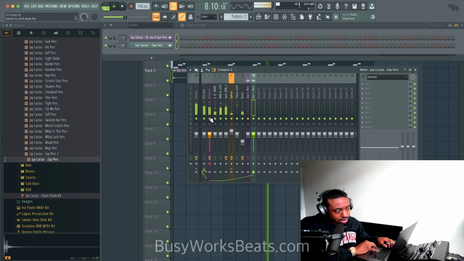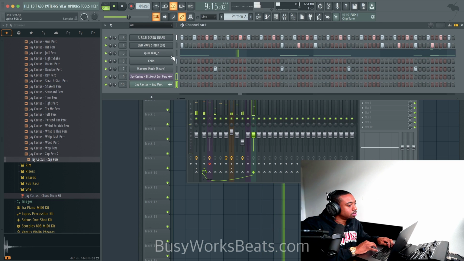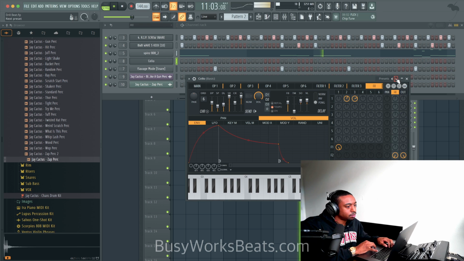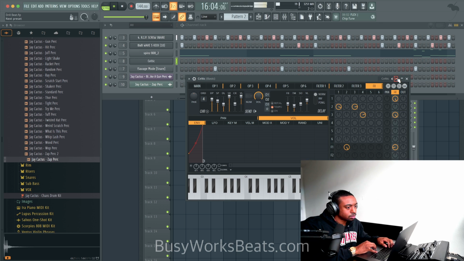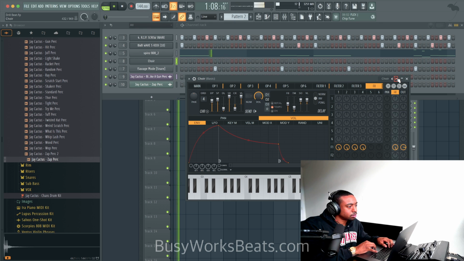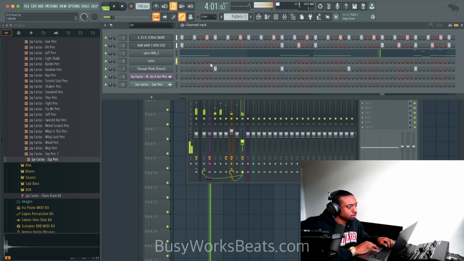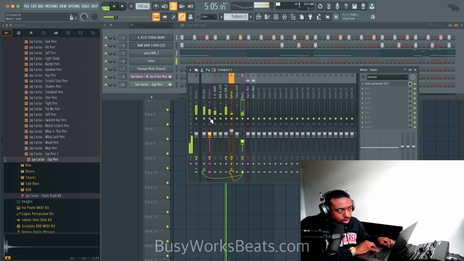That cello's a little bitey. Let's combine the cello and the choir.